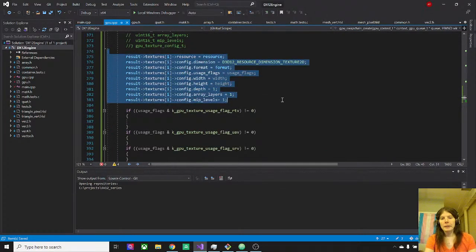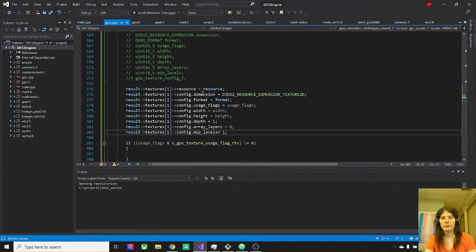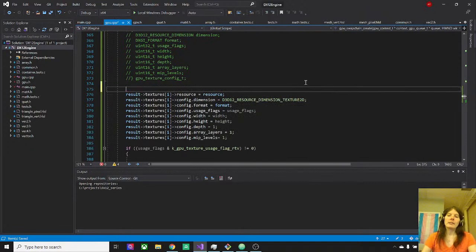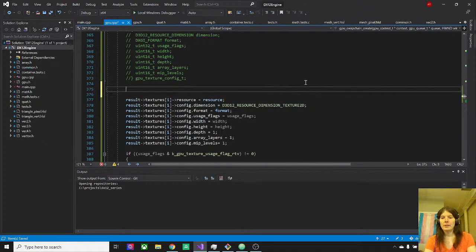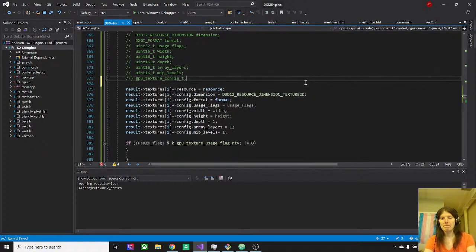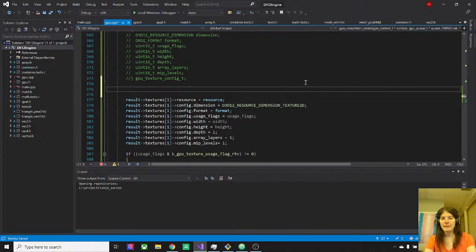Okay, so create our own texture thing around this. Right. These are.